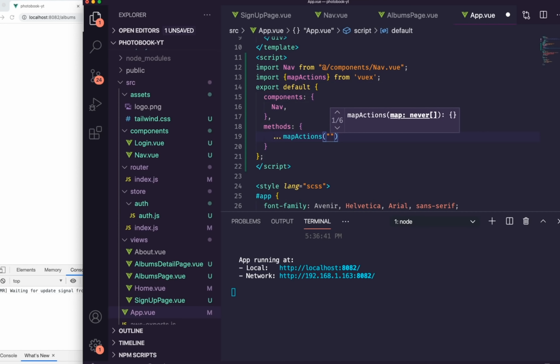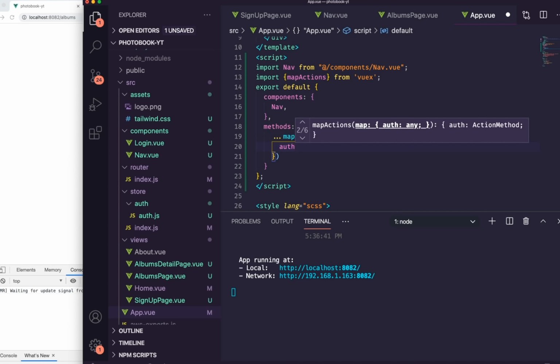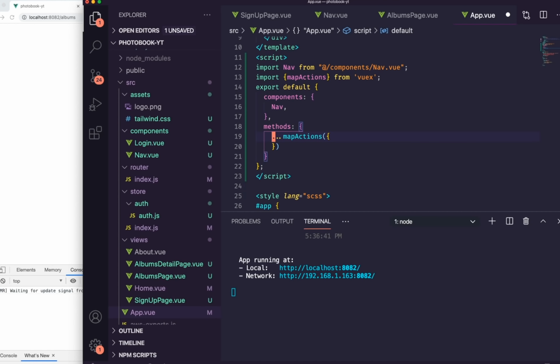And this time, this is the other way of doing it. Before, you can do it this way, and I can do auth, like this, and then I can put in auth/authAction. There's another way of doing this, which I haven't shown you yet, but you can do auth, and then you put in an array of the ones you want, and now authAction will be available.